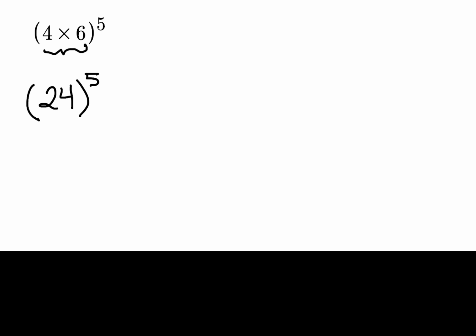You could also be asked, however, to simplify this, leaving the numbers inside and just distributing this exponent. So each term inside of the parentheses must be taken to the 5th power. It's sort of like distributing. So this problem will simplify to 4 to the 5th power times 6 to the 5th power.